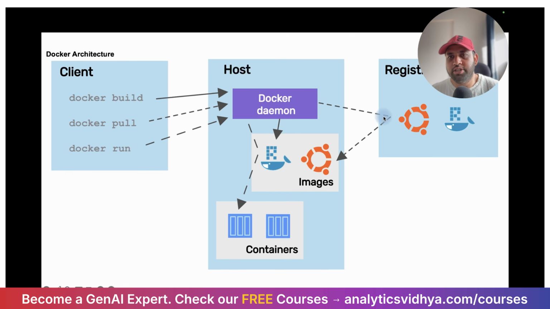If you have already connection set up, it will go to that registry and build that image for you. So now that image is coming up here and getting stored in your local daemon. When you say docker run and write the name of that image, it is just going to execute that image and then we'll start that container. This is how the flow works.